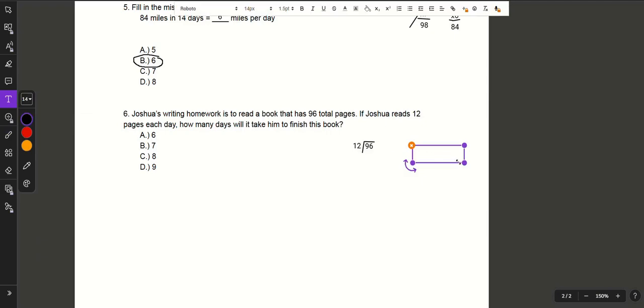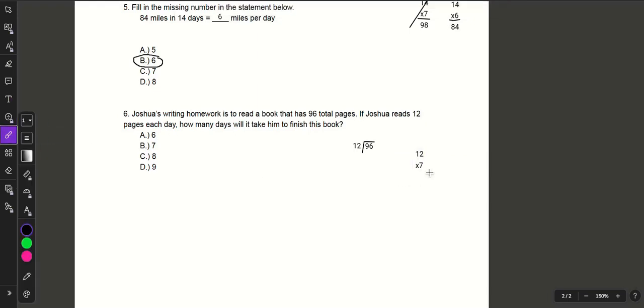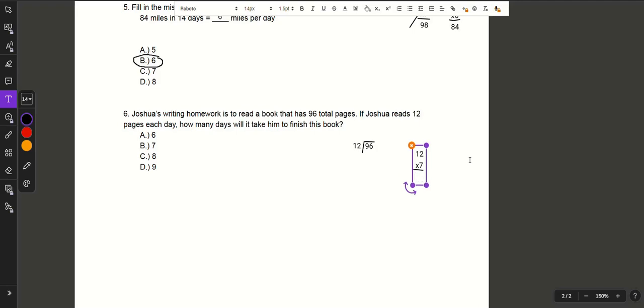And same thing with questions 4 and 5. So we'll try to multiply 12 and then find out what it is by guessing. So let's try out 7. So 12 times 7, that's 4, and then put the ones place on top into the tens place. Okay, and then 7 times 1 plus 1 is going to be 8, so 84. That's not enough. We need a bit more, so 12 times 8 instead.